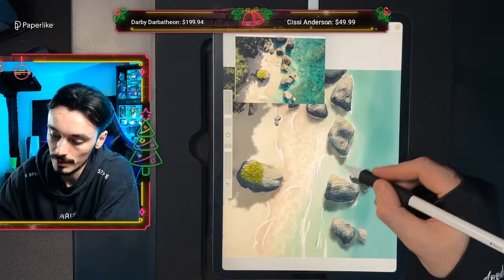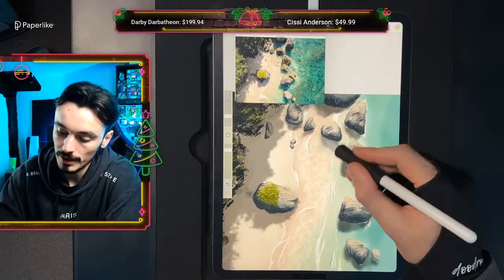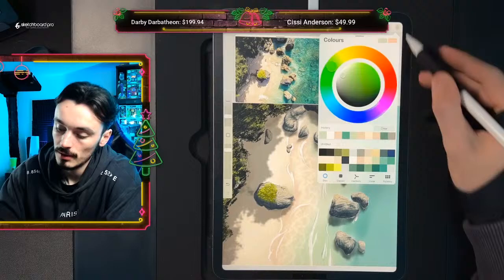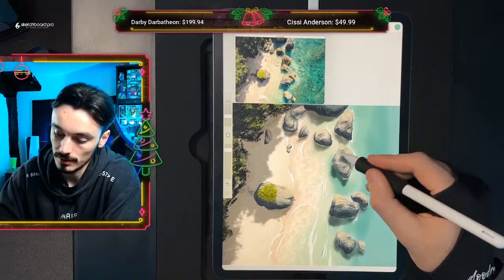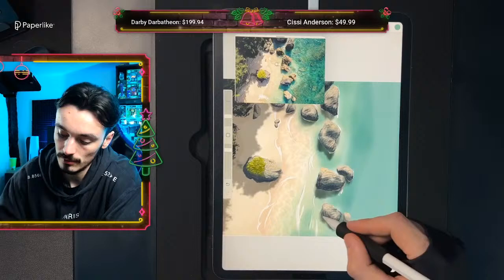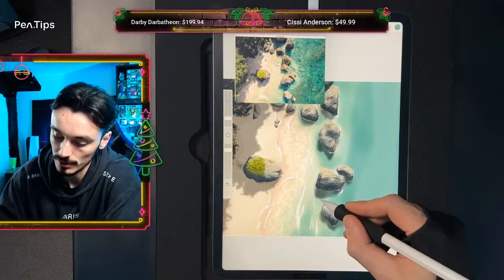So what I'm trying to do now is just reintroduce some more of the greens in here occasionally. Just to break up the water where it lands on the beach. You don't want it kind of like a straight line. You really want to change it up. Okay, that green's good. Then we get into this nicer green in these areas. It can sit around the base of these rocks. Definitely in these areas here too. We can maybe get a tiny bit in there. And then this is what I wanted to introduce, is more green in here. Now I have to actually be careful because I can't go over the top of my breakages in the water. But this should look quite nice against those ripple lines.